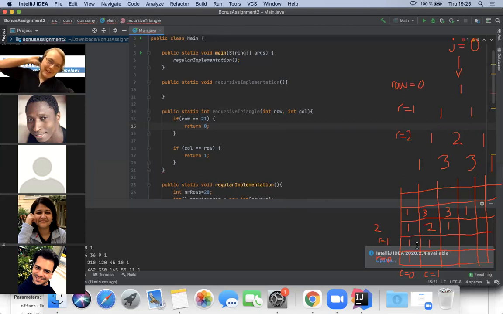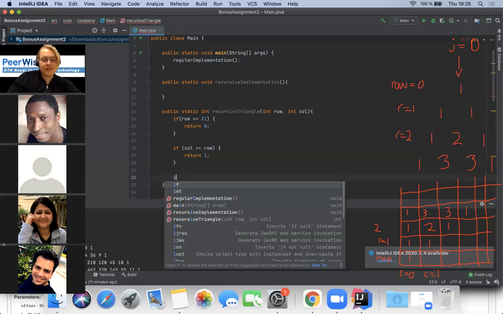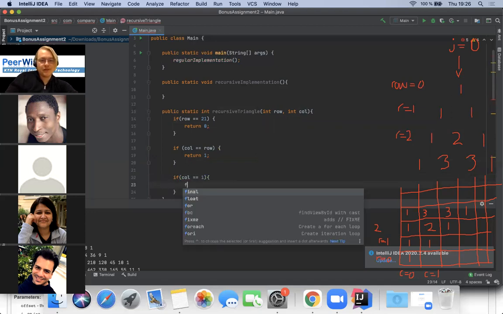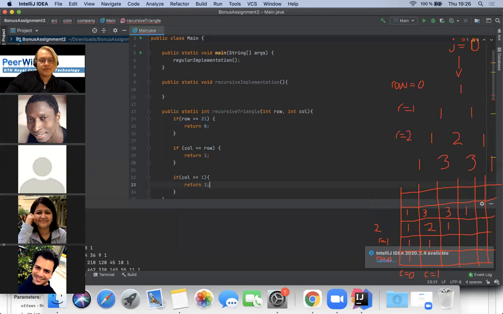So what you want to do is you want to see that when the column equals the row, it should return 1. When the column equals 1, this is also a scenario we can check. If col equals 1, we just return 1. So now we have said in these scenarios we'll return 1. When we're outside of the numbers we're looking for, we just return 0.